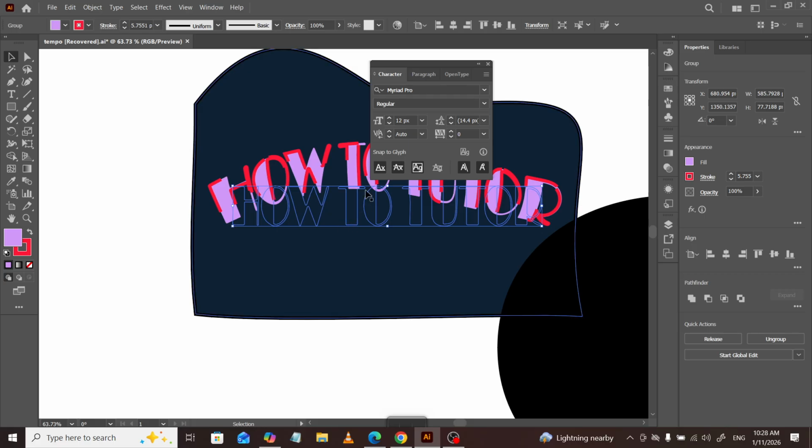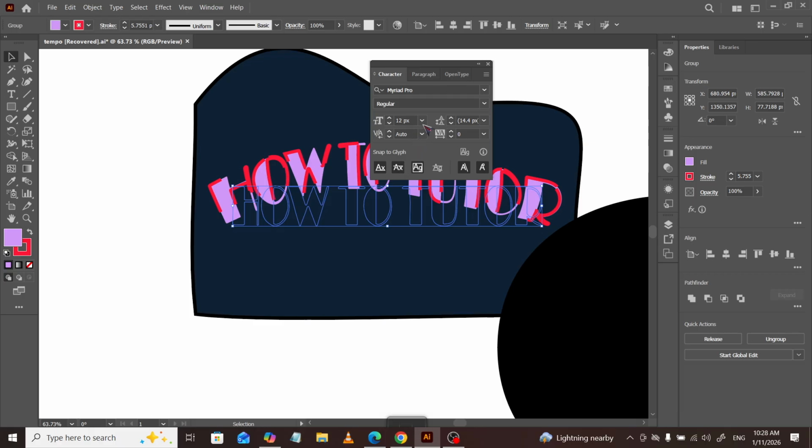With the character panel open and your text selected, you can now adjust the look and feel. Start with the font family to set the overall voice. Serif for classic and formal, sans serif for clean and modern, or a specialty typeface if your project calls for it. Right next to that, the font style lets you choose weights like regular, medium, or bold. Use these intentionally to create hierarchy without overcomplicating the design.